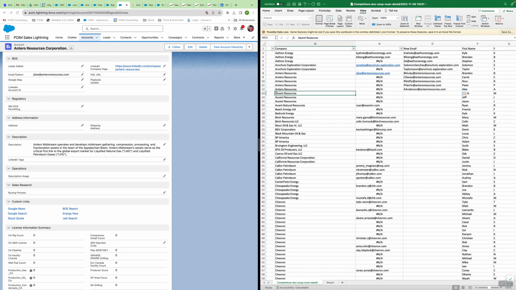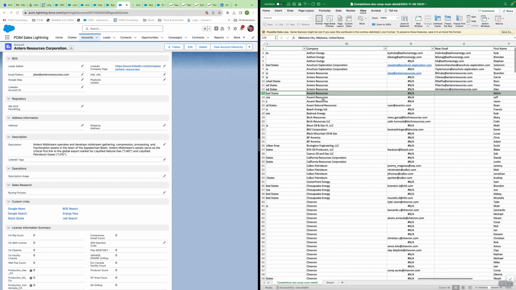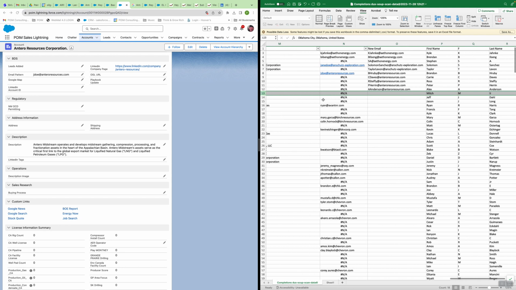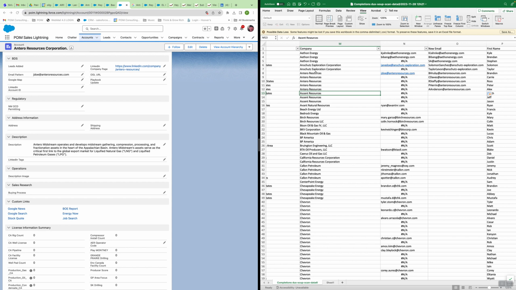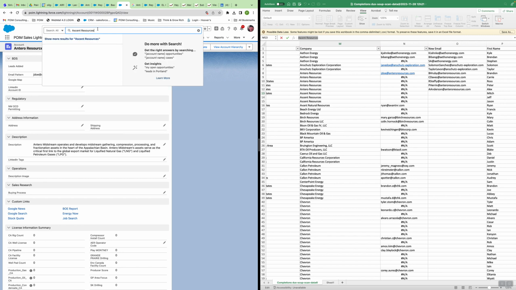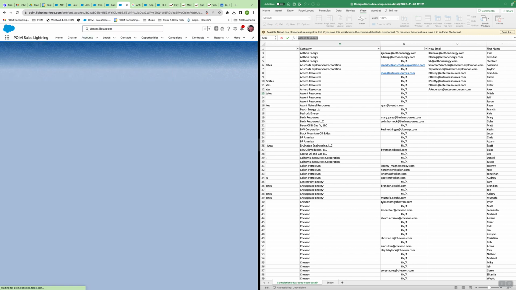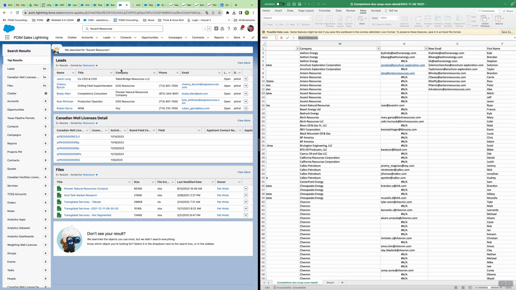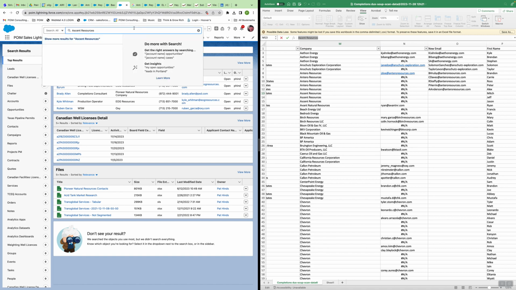On this one here, we know we have to do the same thing. So I'll copy it, go into Salesforce, and paste it with Control V, then Accent Resources. If the company doesn't come up, that's fine as well, just skip it.